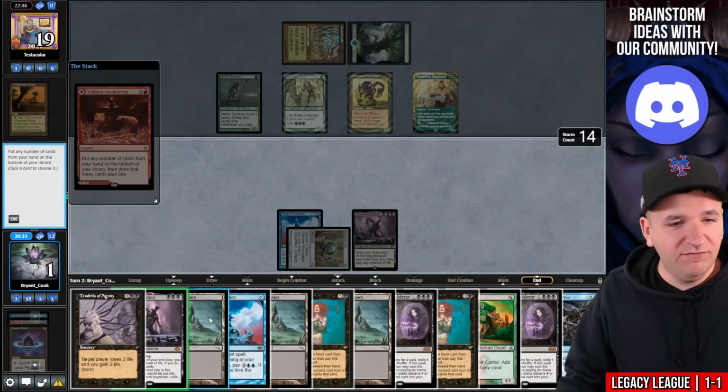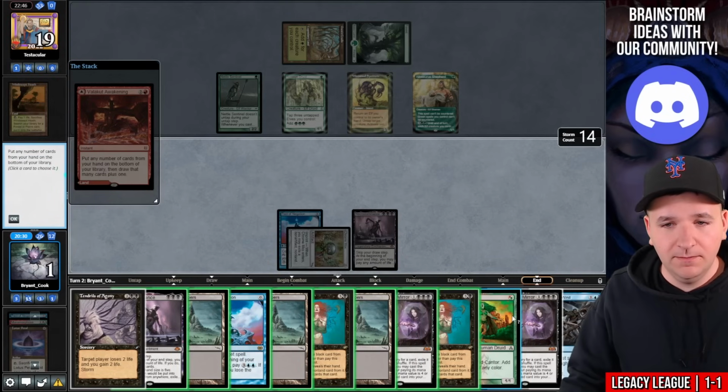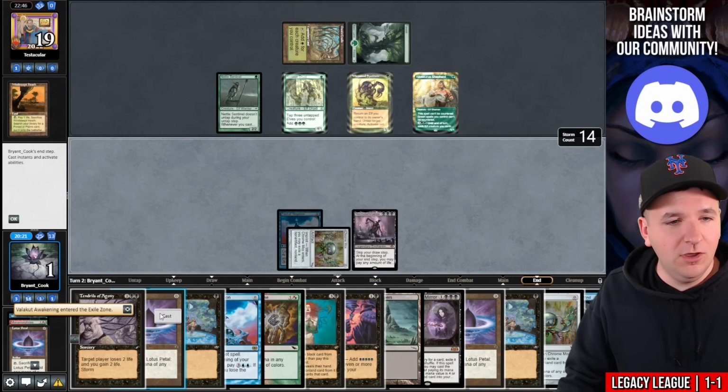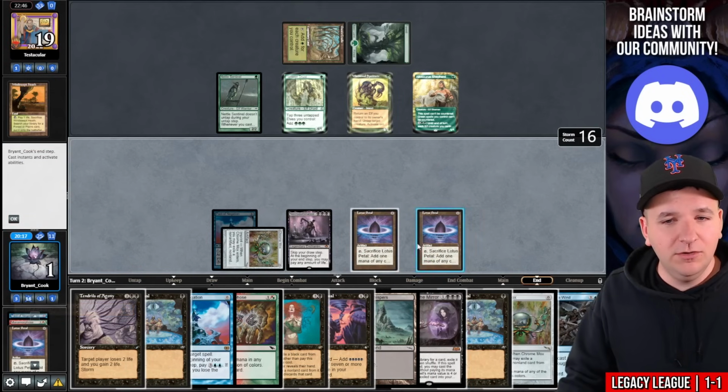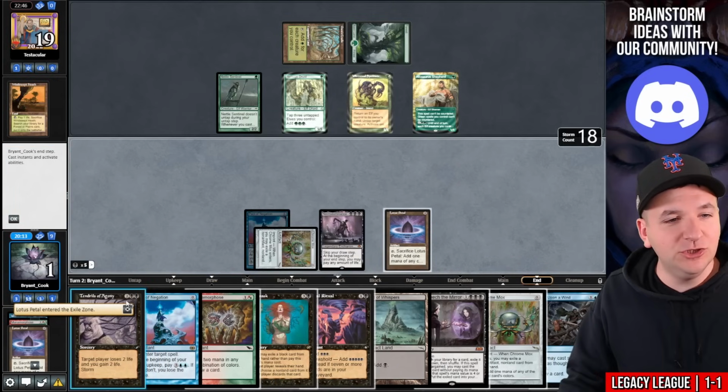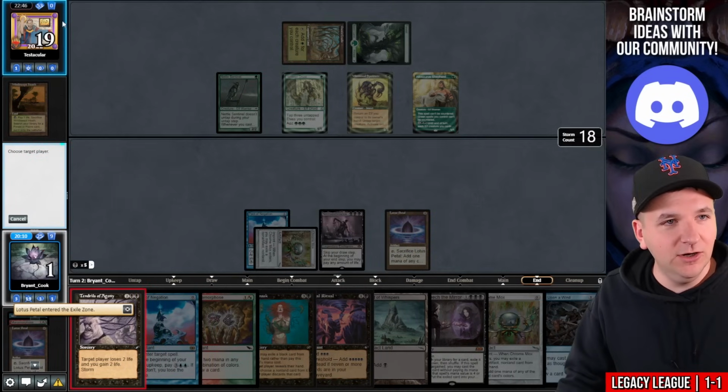And we'll bottom everything that isn't Tendrils of Agony. And now we should redraw into a bunch of the mana that I bottomed. There we go. All of you that were typing in the comment section very angrily at me for not keeping a Dark Ritual, I don't want to hear it. I don't want to hear it.